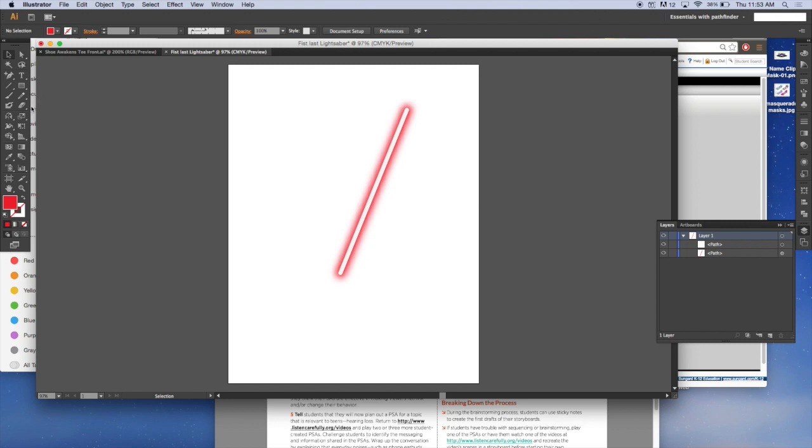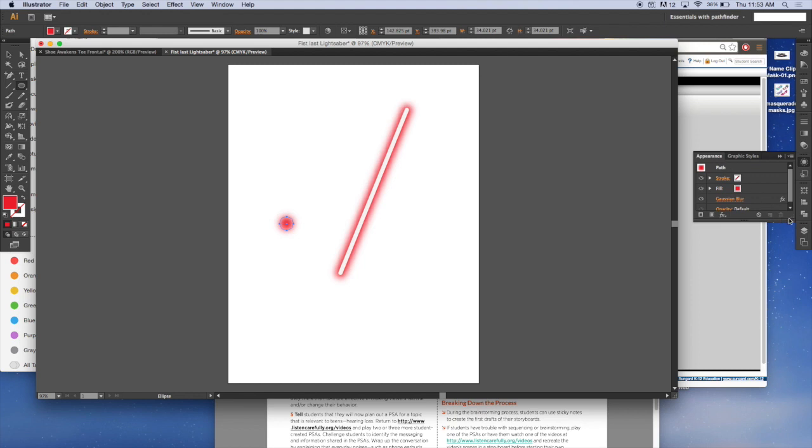and we're going to work on making a hilt, which is the part that you hold on to that's made out of metal. The hilt is going to start out just as a circle. So I'm going to ellipse, holding down shift to make a circle. It can be bigger than the rest of your project. This is using all of the effects from the lightsaber glow though, so I think I need to go to my appearance controls and remove that appearance. I'll make it a medium gray because it'll work out really well and give it some definition when I make it into a 3D object.